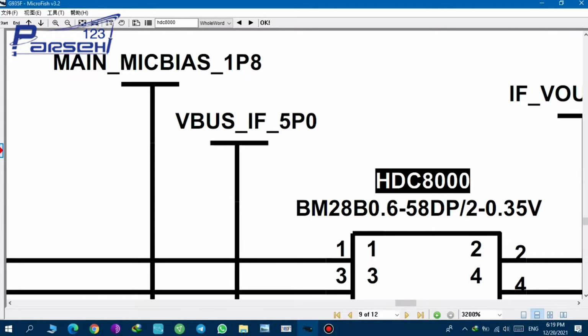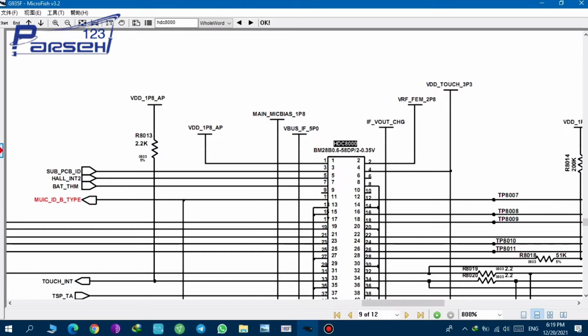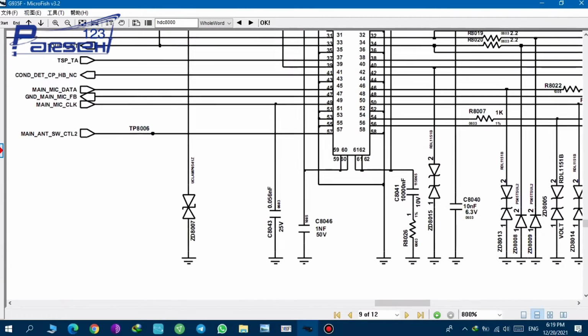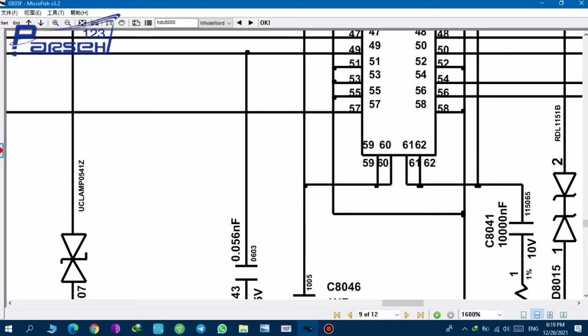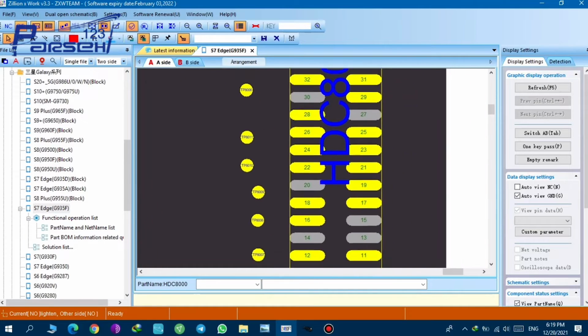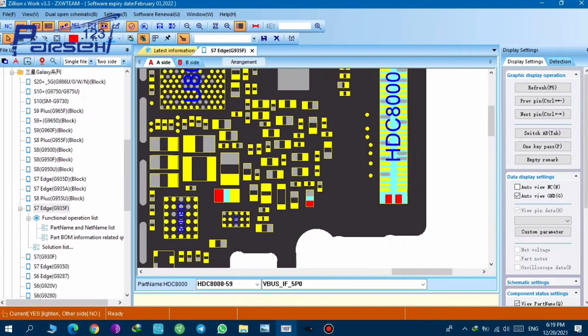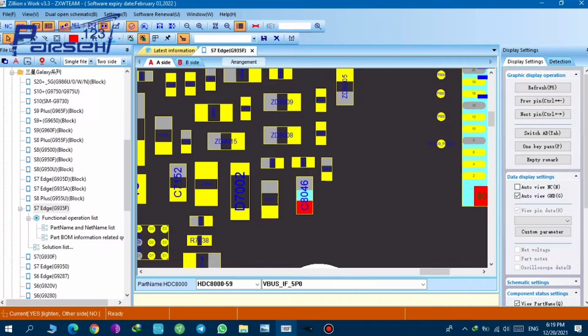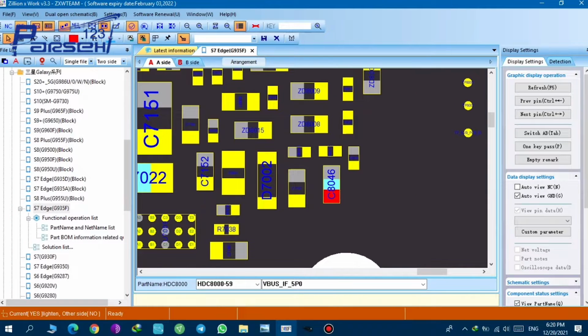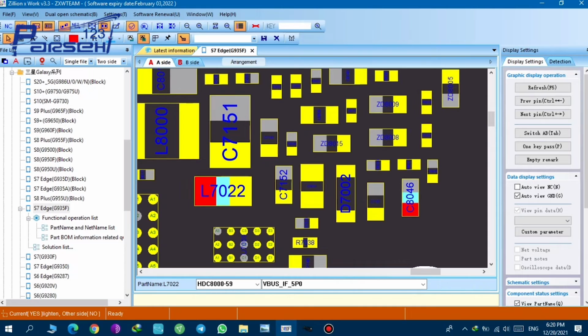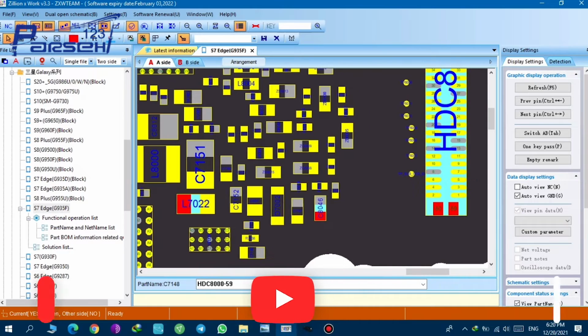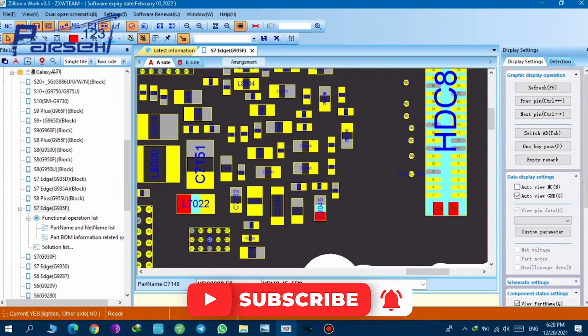As you can see, IF interface 5 volts goes straight to 59 and 60. Now I'm going to get back here, 59 and 60. That is our VBUS voltage bus, and the charging connector goes straight here and here. We have a capacitor and an inductor in the way. When you connect the charger, you must have 5 volts here, here, and here.